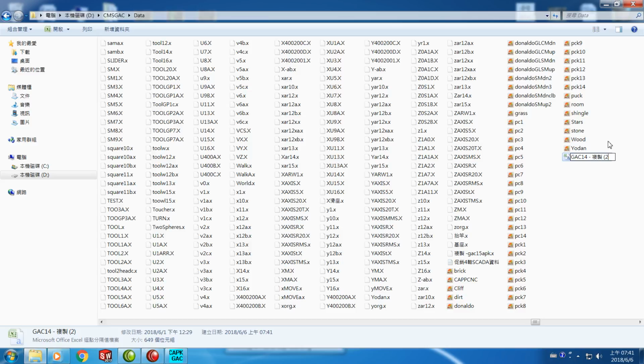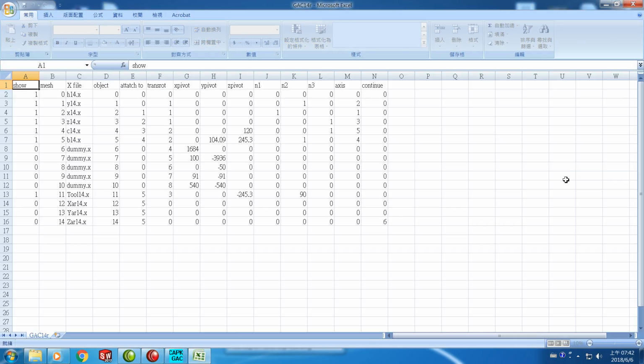We add R to the end of the file name and press enter. Right now the new name is GAC14R.csv.